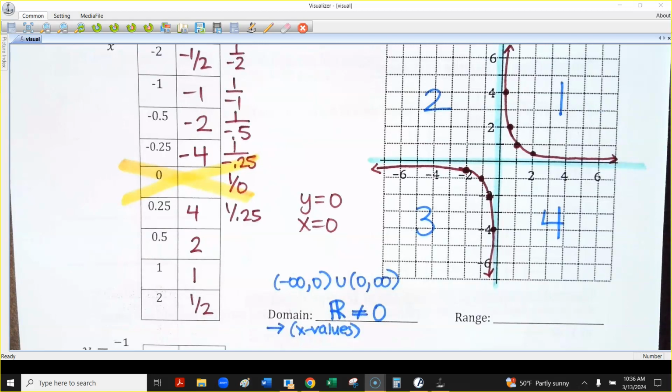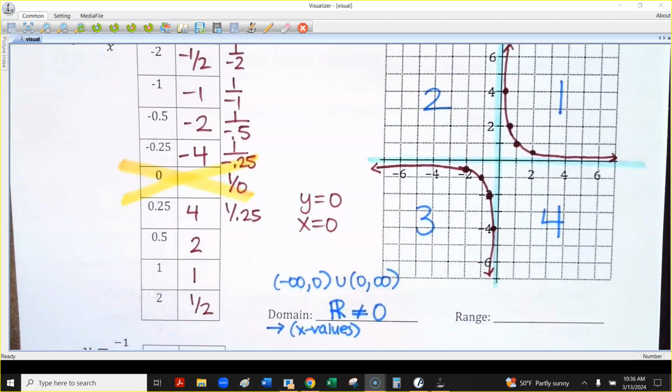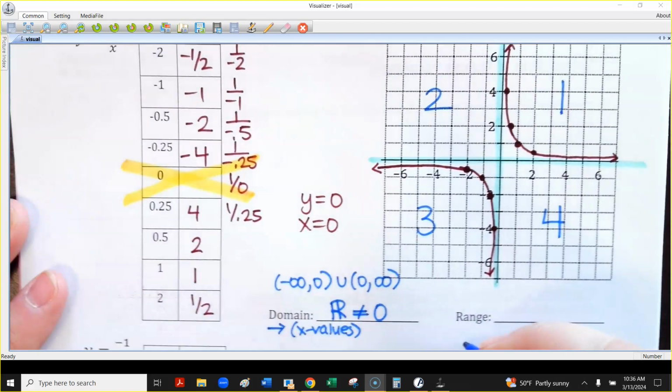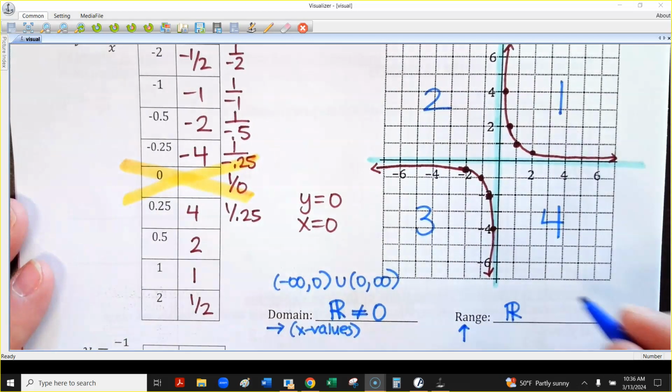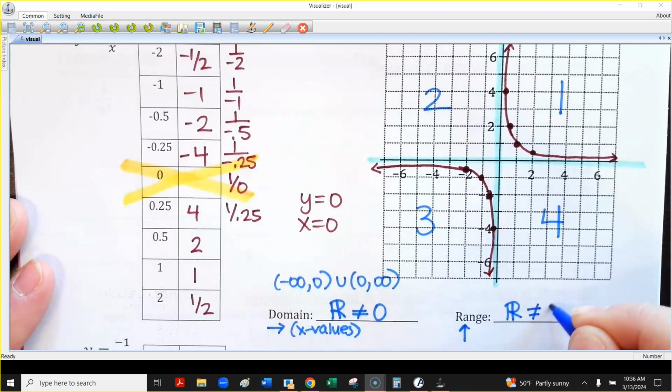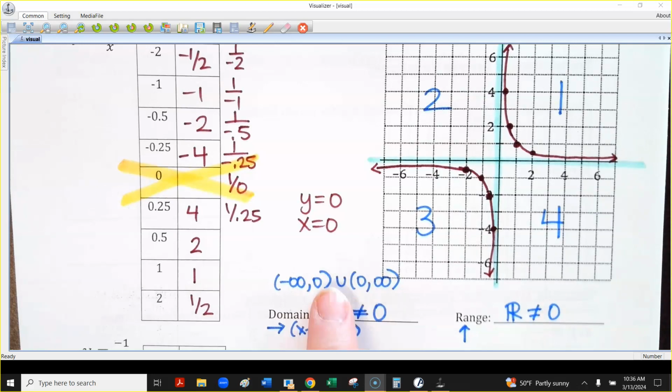The y is going to be similar. One of these branches goes down forever, one of them goes up forever, but it doesn't touch the x-axis. So this goes from bottom to top. This is actually identical to what we just wrote. It's all real numbers, but it does not touch the x-axis. It doesn't exist at 0. So I'm excluding the two asymptotes. And you guys, if you want to just use that abbreviation, it's way faster than writing out the interval because it has 2 pieces. But that interval notation for the range would be exactly the same.